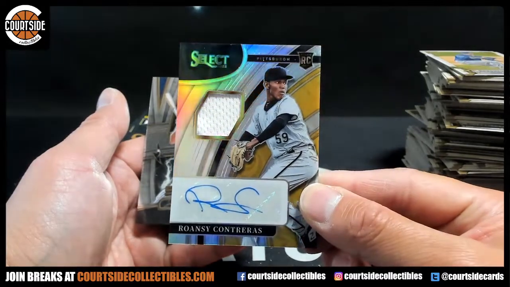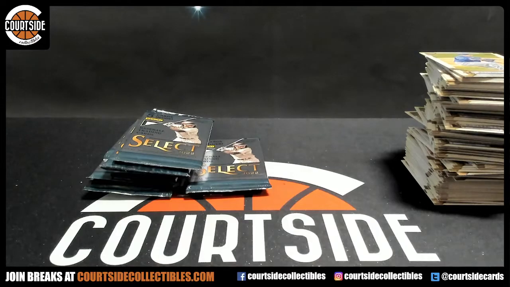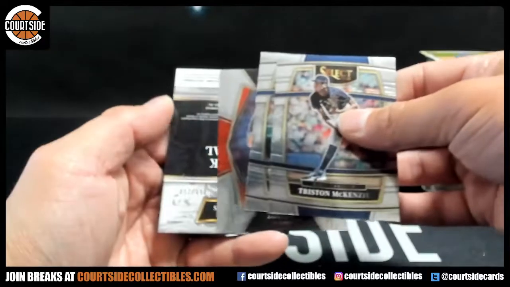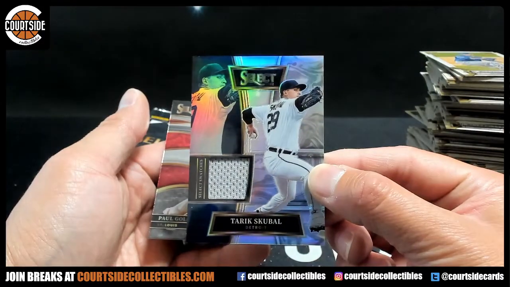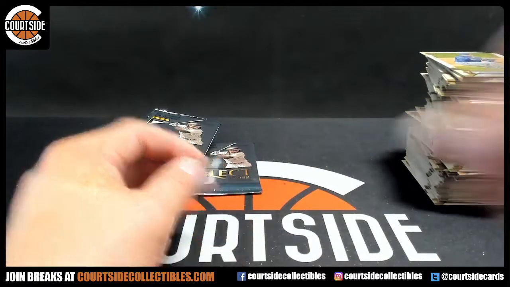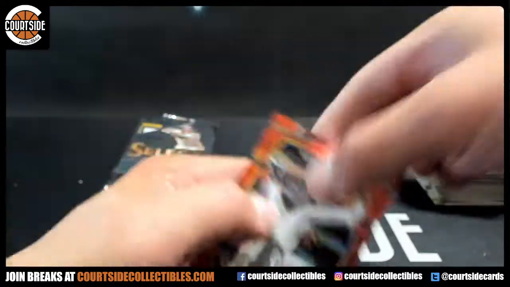Ronny Contreras for the Pirates. Jersey auto. Pirates are Eddie T. I think Eddie's the only one who's hitting stuff. And another hit is for the Tigers, Tarik Skubal. Paul Goldschmidt. Tigers, Detroit. That is Gates. Who? You know. Jake Burger, rookie.